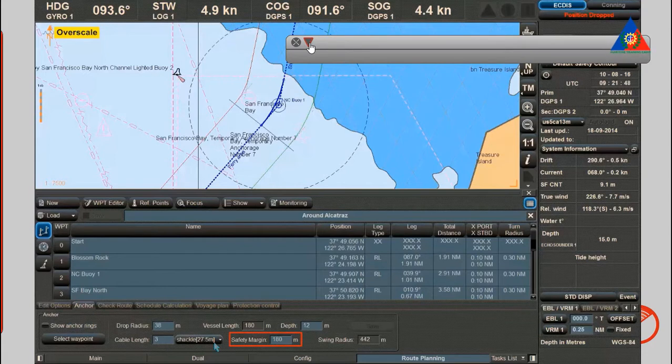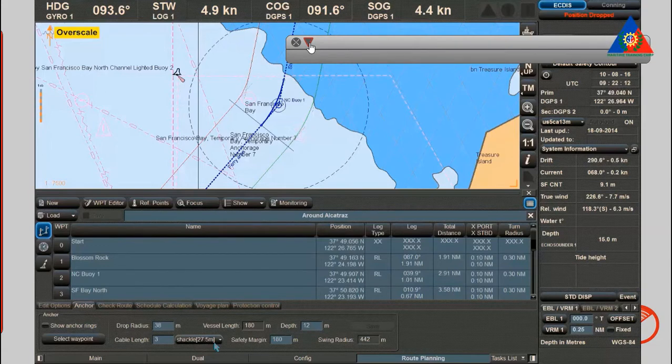Safety margin, additional range to ensure safe anchorage, can be set to 0. Depth, estimated depth value in the anchoring position. Swing radius, radius of the outer circle, which is calculated.